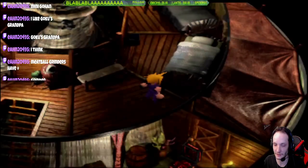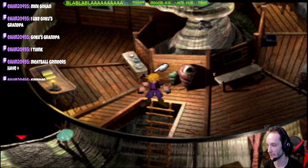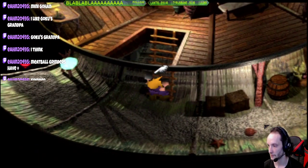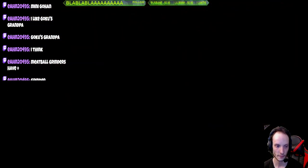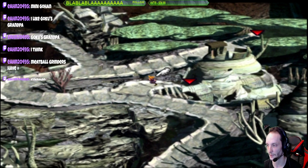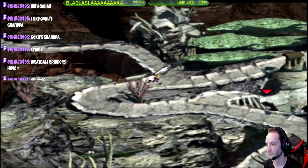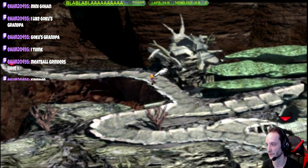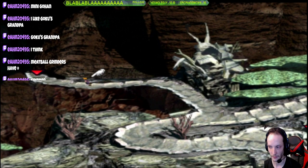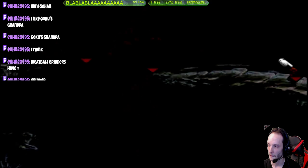Mini Gohan? Wait, Mini Gohan? You mean Gohan as a kid? Because, I mean, Grandpa Gohan's technically really not all that mini. He's shorter than Goku is, yes, but when you see him, Goku's a kid, so therefore Goku's shorter, but eh. What do I care?